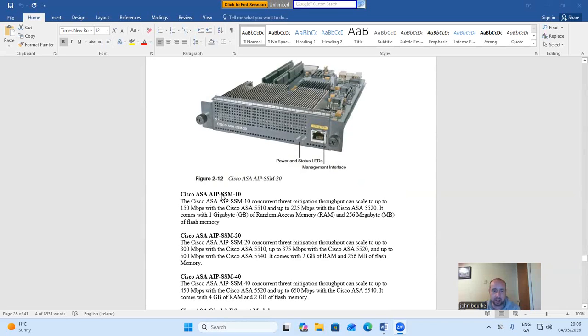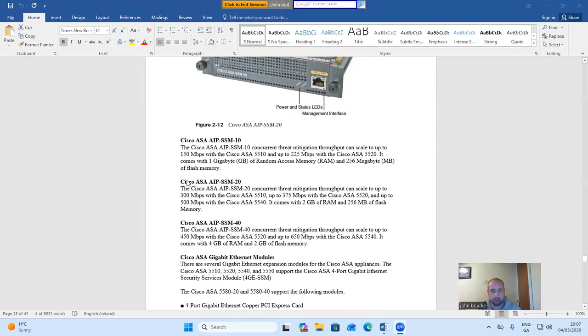Cisco ASA AIP-SSM 10: the concurrent threat mitigation throughput can scale up to 150 Mbps with the Cisco ASA 5510 and up to 225 Mbps with the Cisco ASA 5520. It comes with 1 GB of random access memory (RAM) and 256 MB of flash memory.